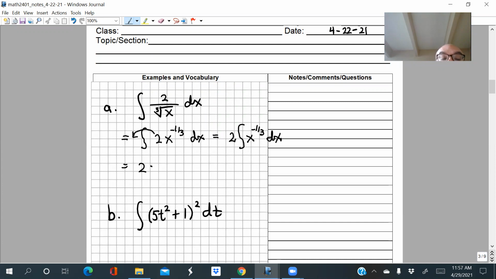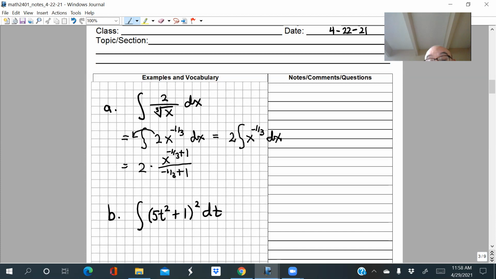So we know the antiderivative here is going to be x to the minus 1/3 plus 1, divided by minus 1/3 plus 1. Okay, it's the opposite process from the power rule. Instead of subtracting 1 from the exponent, you're going to add 1 to the exponent. Instead of bringing the exponent down and multiplying, you're going to divide by the new exponent. Make sure you divide by the new exponent, not just minus 1/3, but the new exponent, minus 1/3 plus 1.